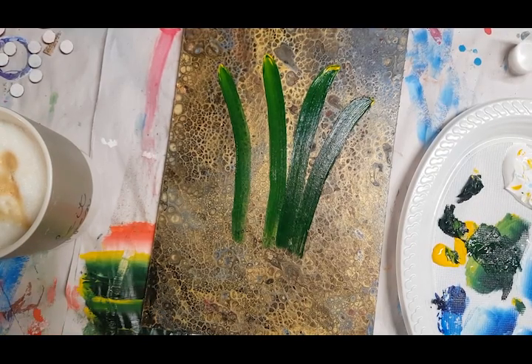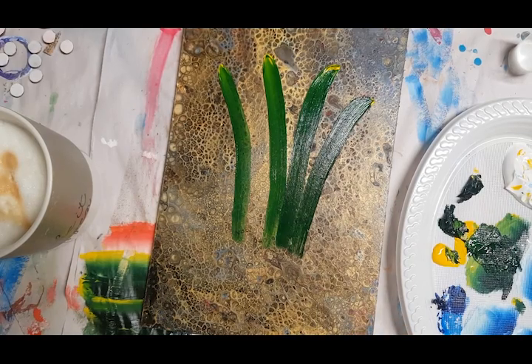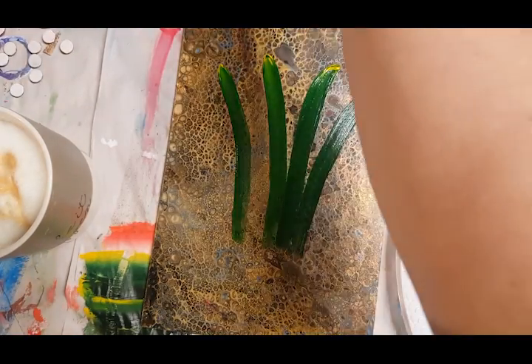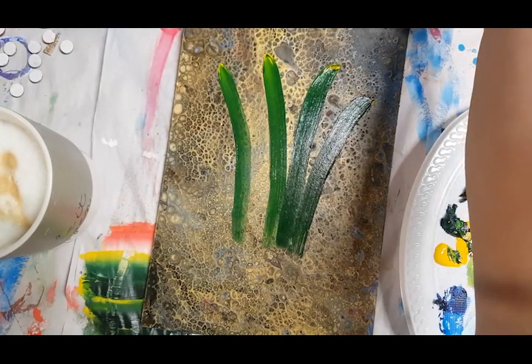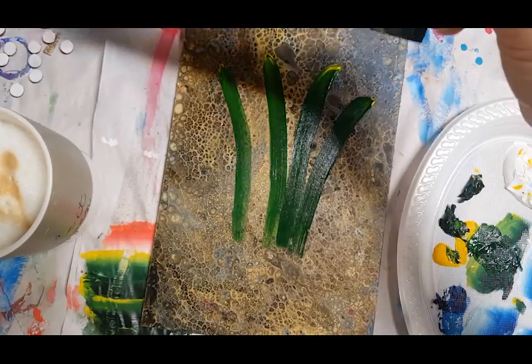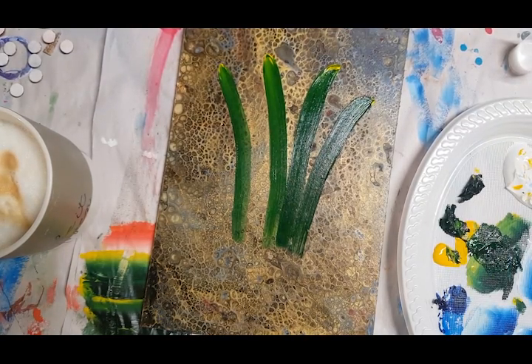That should do for the leaves. We need to give it a little break so it dries. This is painted on an acrylic pour — I do a lot of them, so I have the ones that didn't turn out quite nice. You can't use them as their own backgrounds so I use them for painting on. This is one way of using fluid acrylics. I figured I'd put the folk art on them and they look quite good. These ones were done over six months ago and were just sitting there.